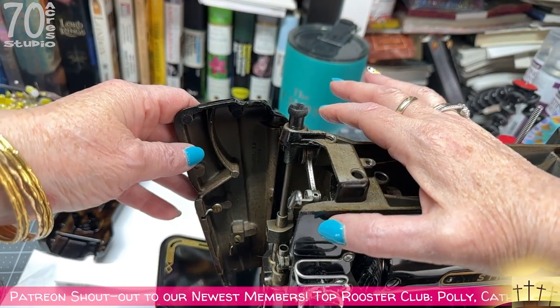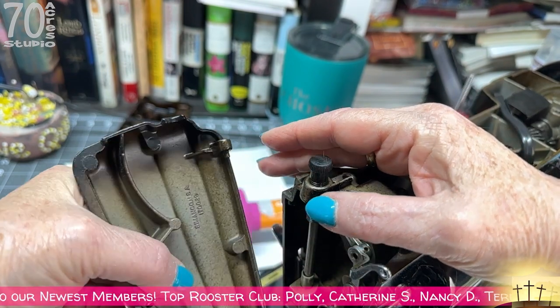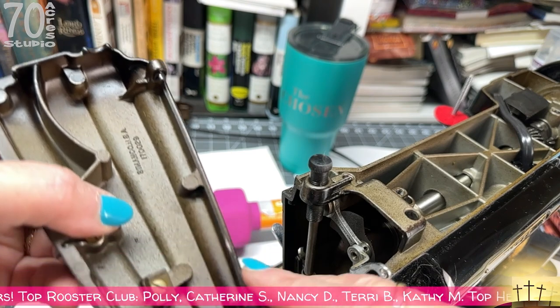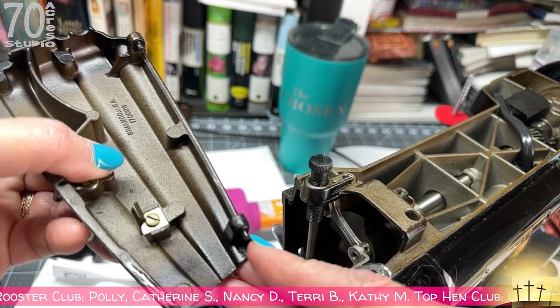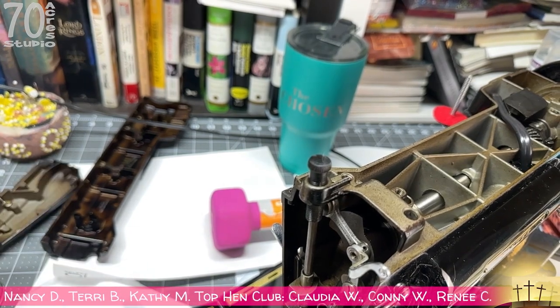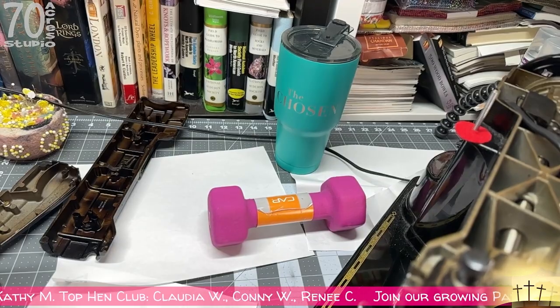This has pin hinges that just lift off like that. You can see the little hinge right here. So be very, very careful with those hinges, okay? Because they're fragile. We'll put that over there. And now you should start to see those things that I wanted to show you.